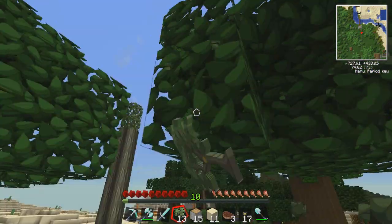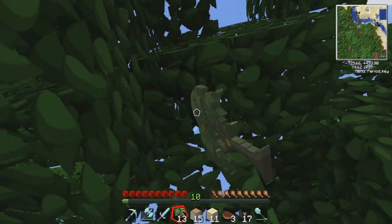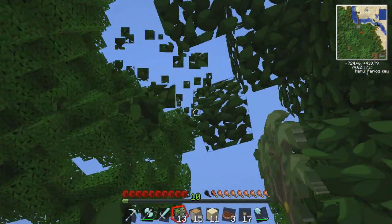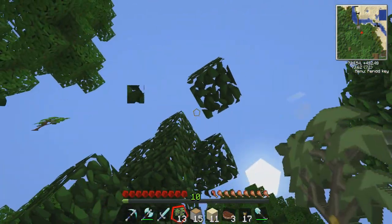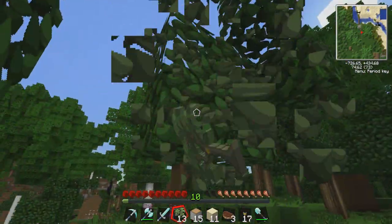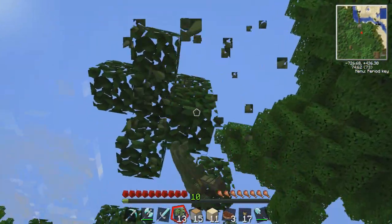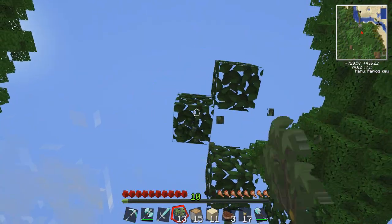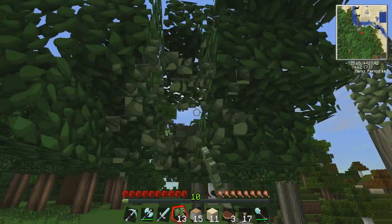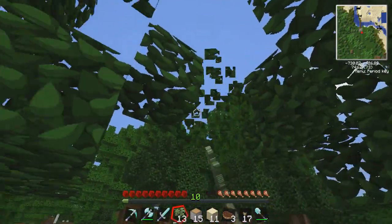Get rid of all these leaves. These beautiful HD texture-packed leaves — I love this texture pack, it really adds something to Minecraft that wasn't there before. Random lag there, I don't know why it does that. I've updated Fraps so that instead of breaking the video into chunks — the old version broke it into four-gigabyte chunks — the new one I have set to record just one long video.